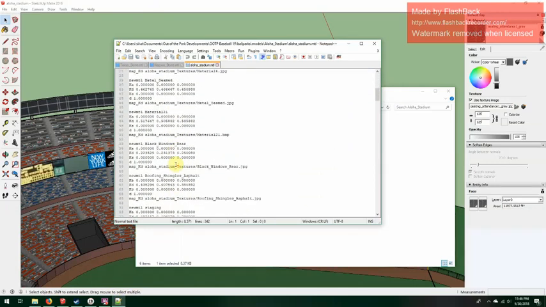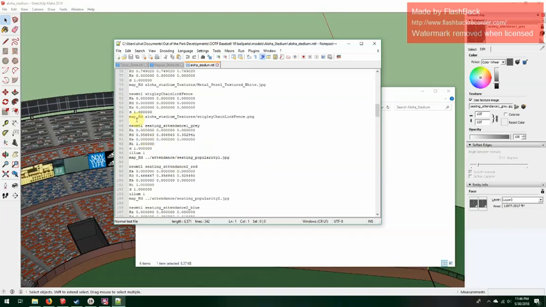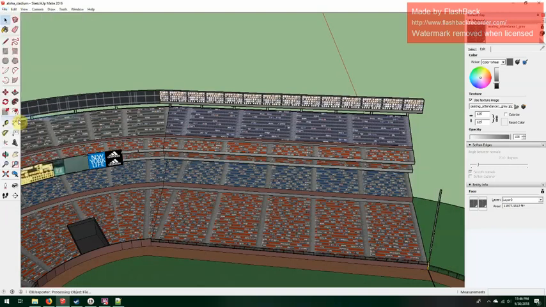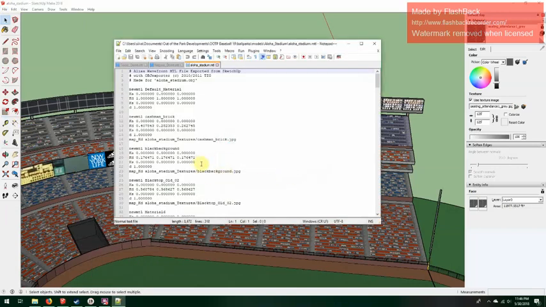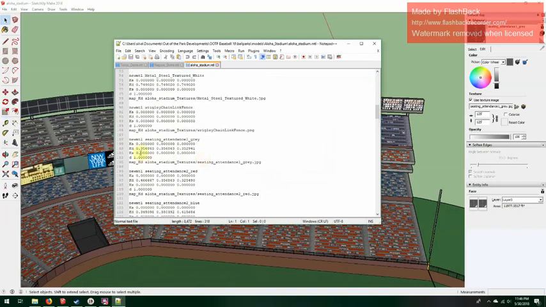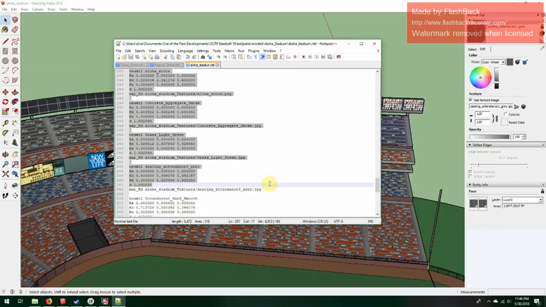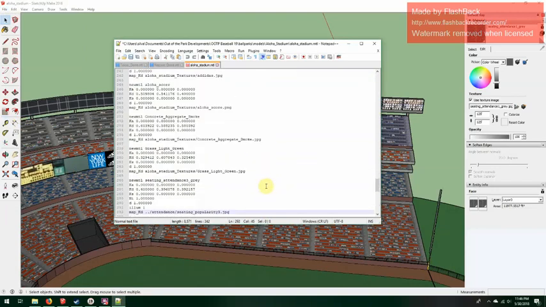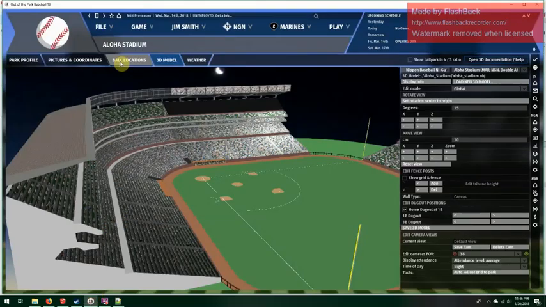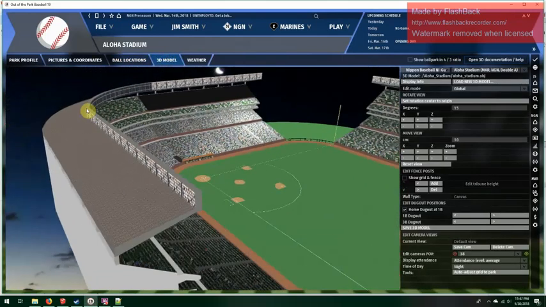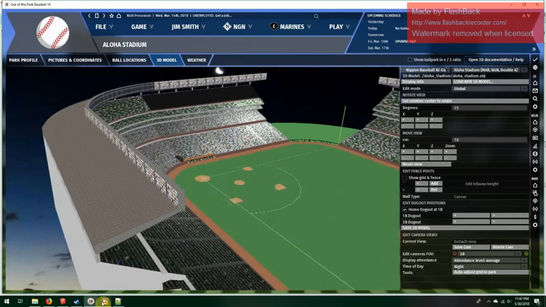So let's find the texture, the first texture that I meant. Okay, so here we go. Oh, that's already there. Let's just do this again. Okay, so the seating attendants all the way down to where the gray was. Save. Test. It's still black. I'm going to stop this while I figure it out. Pause. Forgive me for 1 second.